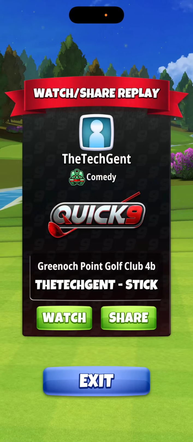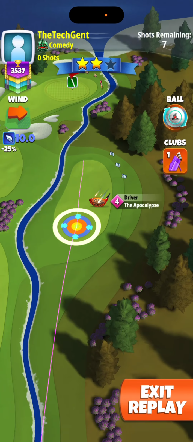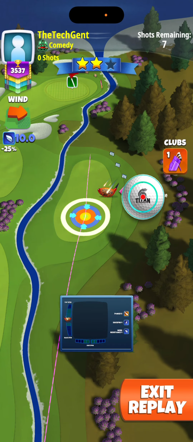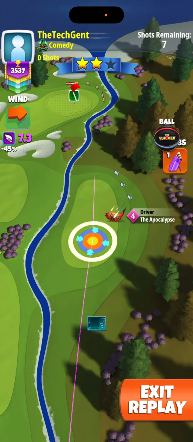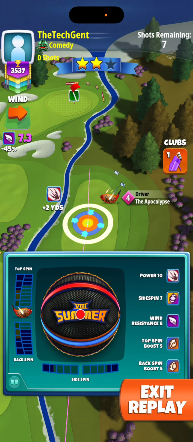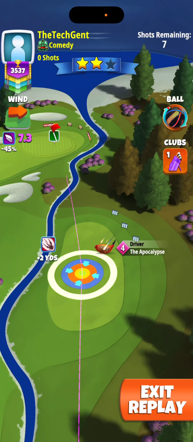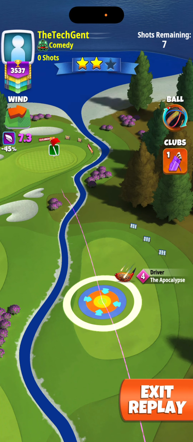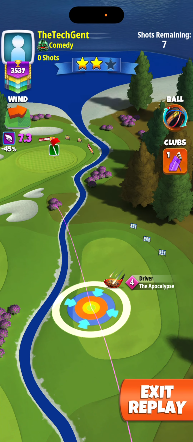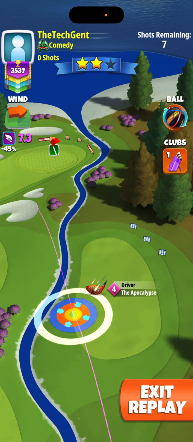All right, another one. Oh, this is a fun one. Yeah, I've hit that little stream more than I like to admit. So in this one, I'm playing, looks like pro level. It's got the yellow stars. I haven't gotten to 3 stars yet on that. So I got a crazy ball out here. Sideways wind.